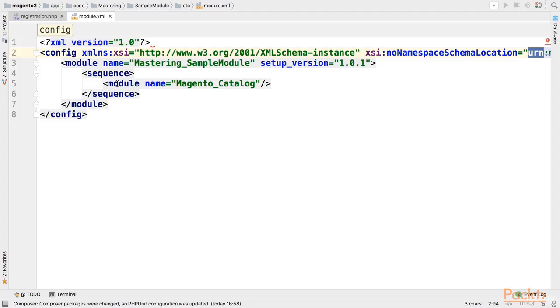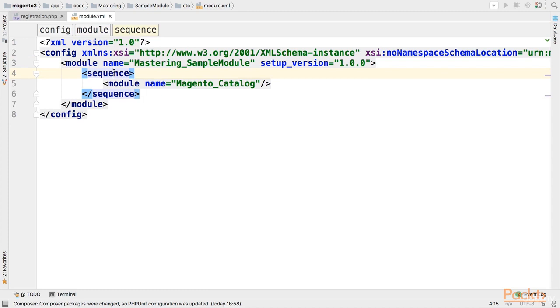Now, when mapping file is generated, we have the power of XSD autosuggestion and ready to edit declaration of our module. The module declaration is done using module node. The name of our module is Mastering_SampleModule. For setup version, I would like to use 1.0.0. Inside the module node, we can create sequence node to declare dependency on other modules.